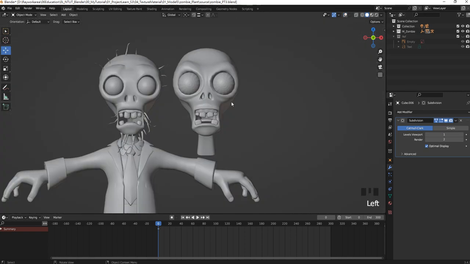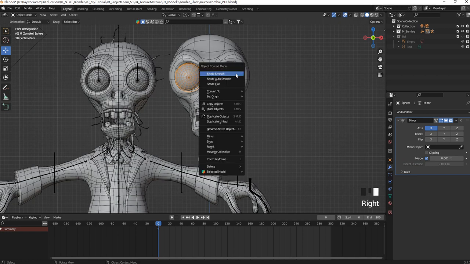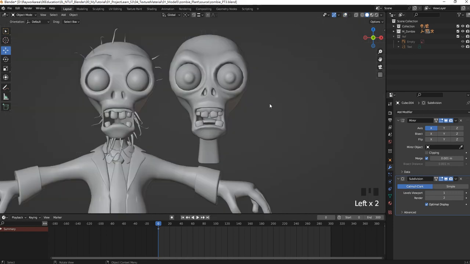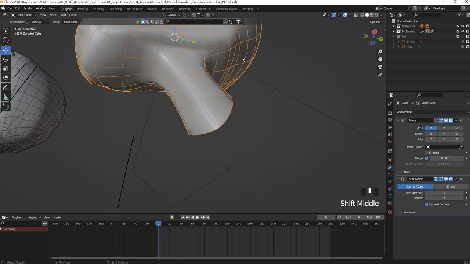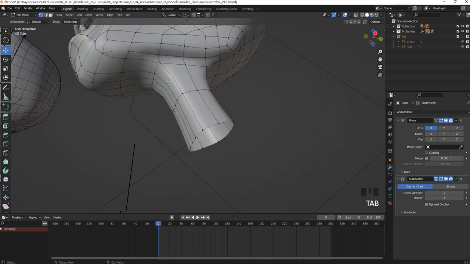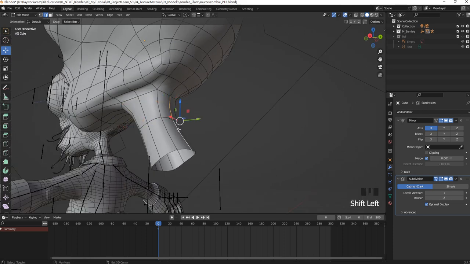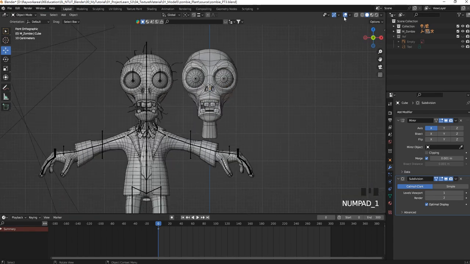Let's take a look. Turn off this one. So actually, it's pretty much finished, I would say. So let's turn on Shade Smooth, and for this one as well, Shade Smooth. Turn off the wireframe. Okay, it's pretty much finished. Let's go to the 3D view and take a look. Probably this part is a little bit too sharp, so we can change the edge right here. Choose an edge, move that inside, and this one as well. Okay, just like this. So for this one, I think it's pretty much done.